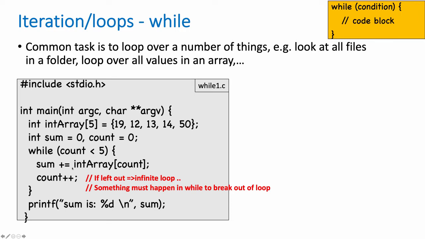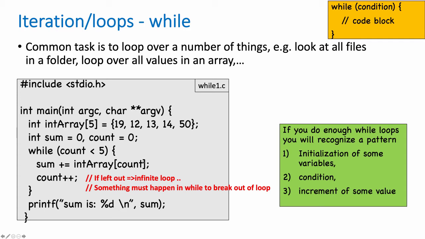Of course, a very important thing when you're using while loops is that you need to break out of the while loop, otherwise your program will go into an infinite loop. So if you're using a while loop, always make sure that there's going to be some way of breaking out of that loop. If you do enough loops, you recognize that they follow the same pattern.